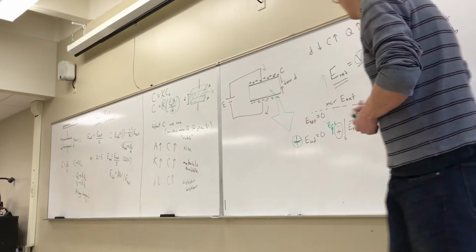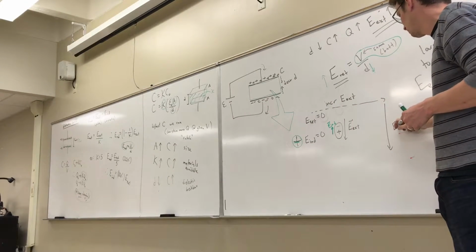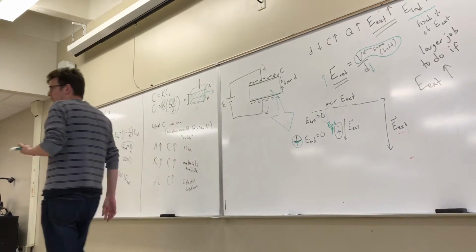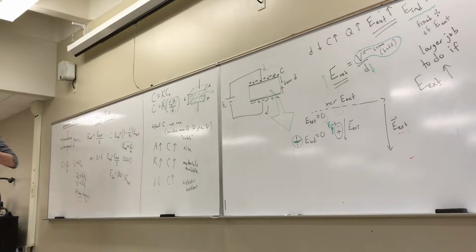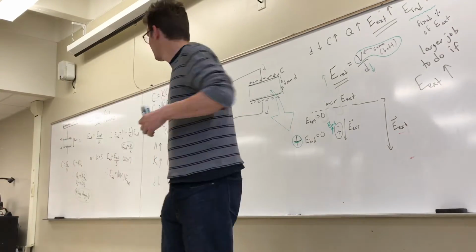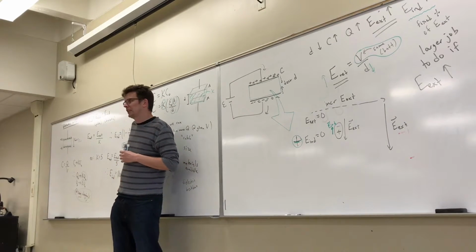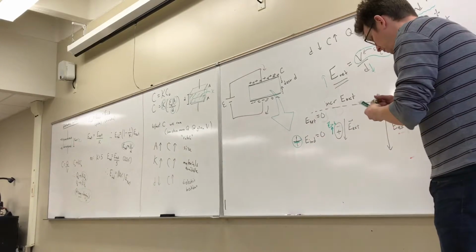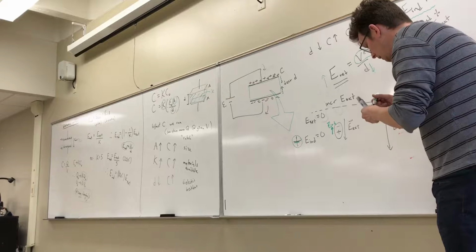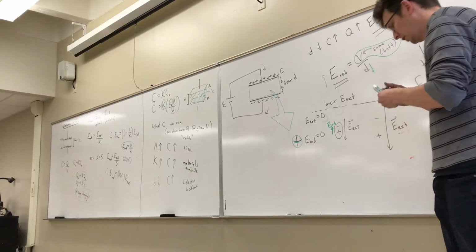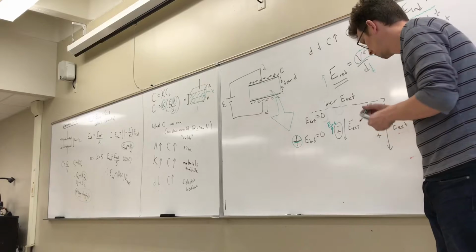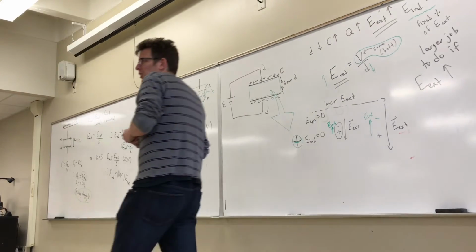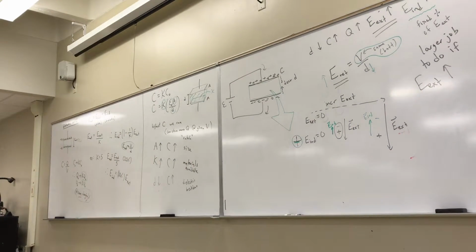Well, let's find out what happens when we apply an even larger E external. Well, if you're going to cancel off a fixed percentage of that, you're going to have to increase the E induced as well, right? So for instance, if you need to cancel off 80% of E external and E external itself is increased, then this is going to have to increase. So what happens is the minus and plus of a given molecule gets stretched further apart to create a larger E induced, because 80% of $1 million is more than 80% of $1,000, okay?